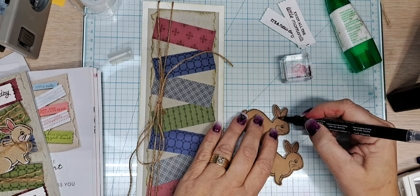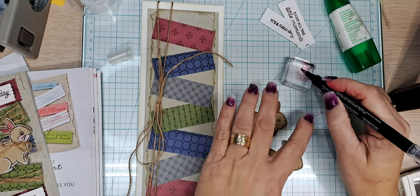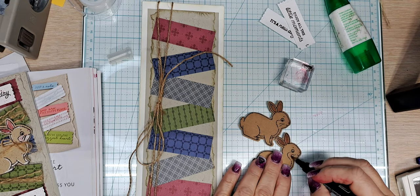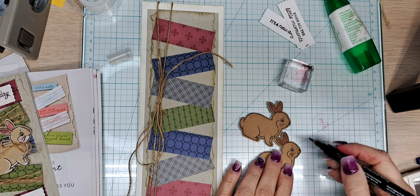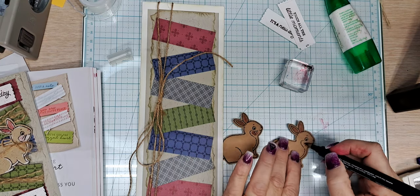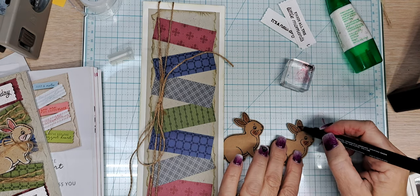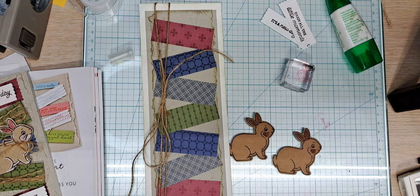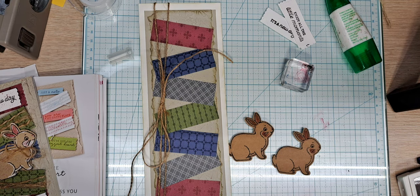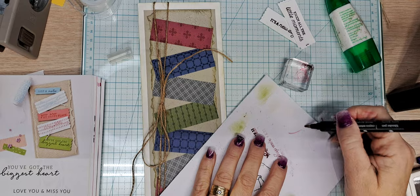do his ears. Pick up a little bit more. And then I picked up a little bit more, and I did a little bit for a little nose. And then I did in here. And then we're going to go over this. Oh, that's a really cute little cheeker. So in there. Oh, cute. I want a little bit more color in there. Okay. So I need to clean my blender pen off. I'm not sure where things have gone. I don't want to rub it off on these. I'm like looking for my scratch paper.